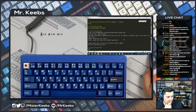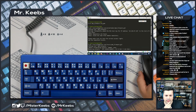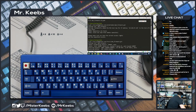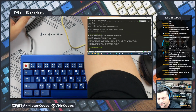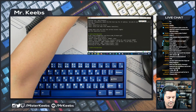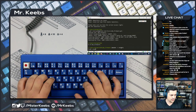Let me see if I can clone this. Repository not found. Here we go. So I'm gonna try to build the firmware. Oh, and I will need another USB cable to program while I have this keyboard plugged in. And I think I will have to disassemble it to program some module in it.